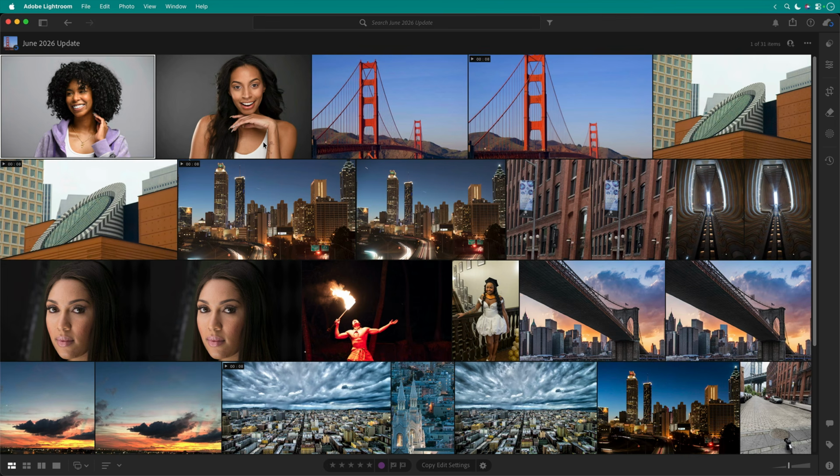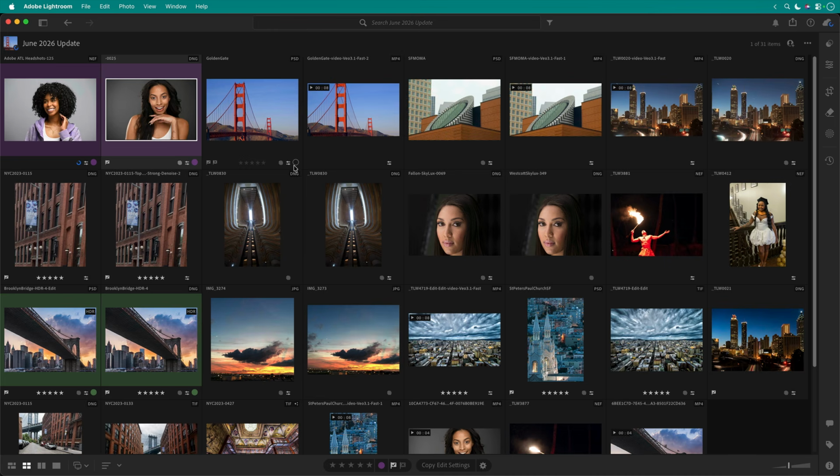the improved color labels. Now you may not see them right away because they're on, but you can't see them in this grid view. So I have this one set as a purple label. I can see it down here at the bottom versus this one that has no label versus this one that also has a purple label. But if I hit the letter G again to go to the other version of the grid, I can now see those color labels and I can even see the color boundary around them.